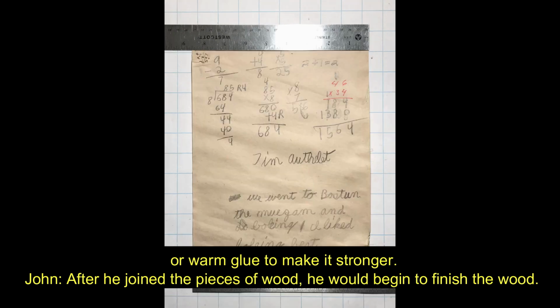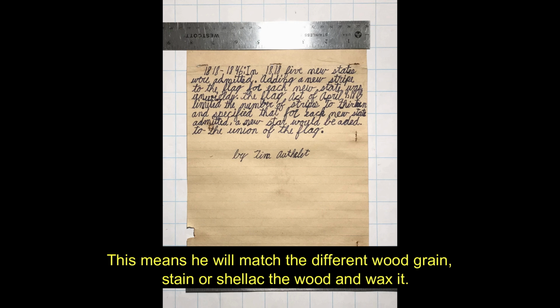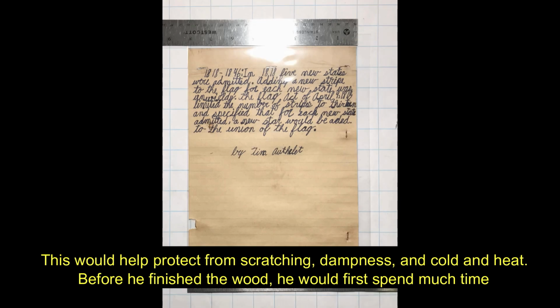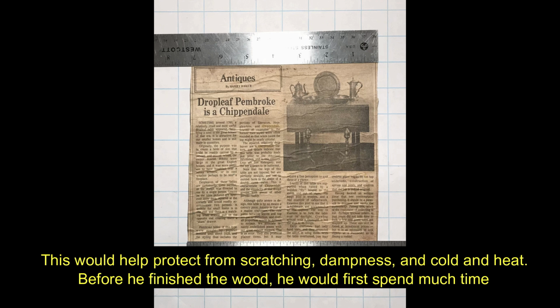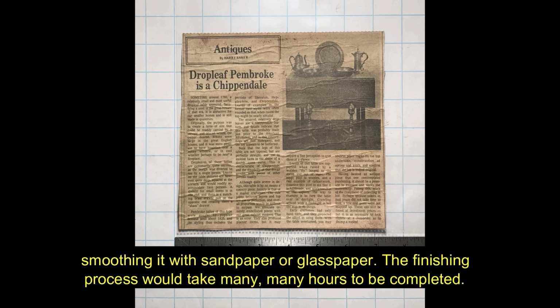After he joined the pieces of wood, he would begin to finish the wood. This means he would match the different wood grain, stain or shellac the wood, and wax it. This would help protect from scratching, dampness, and cold and heat. Before he finished the wood, he would first spend much time smoothing it with sandpaper or glass paper. The finishing process would take many hours to be completed.